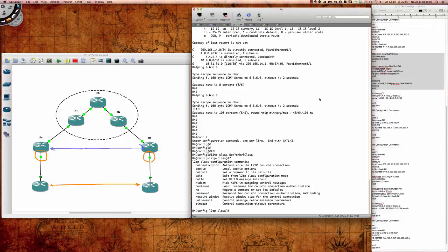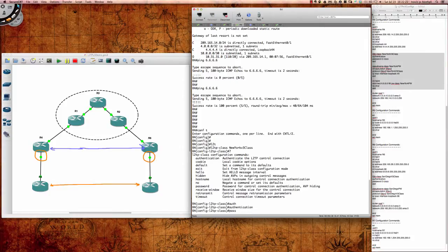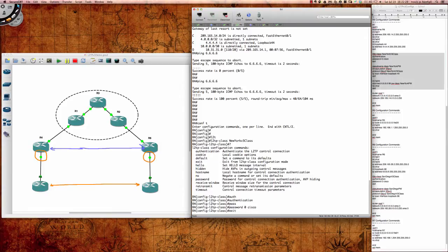sub-menu option, the L2TP menu, right? This is where you would do a lot of the manual configuration, but we're not doing manual configuration here. So we're going to set up the authentication. We want to make sure the passwords match. So the password, and the 0 means it's in clear text there. It's just Cisco. And then I'm going to exit out.